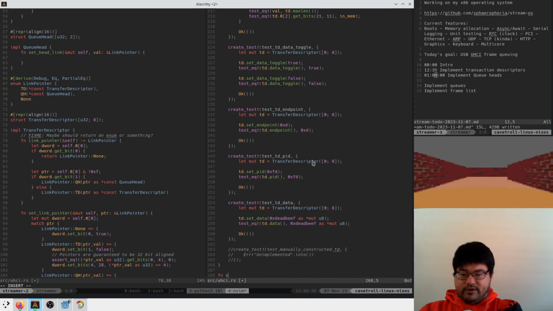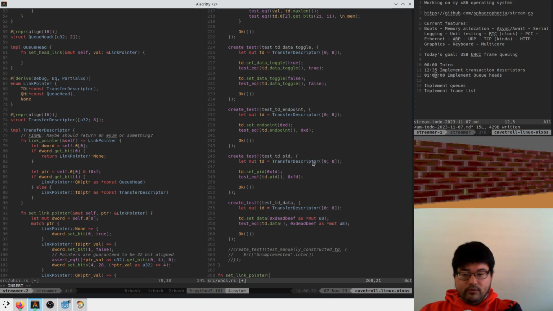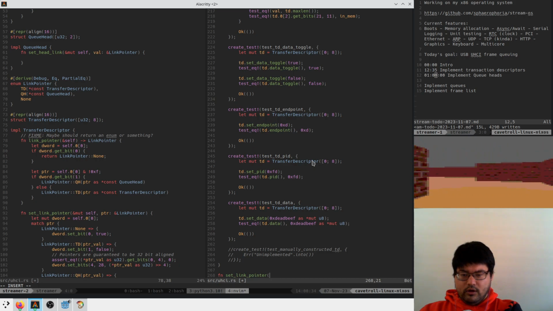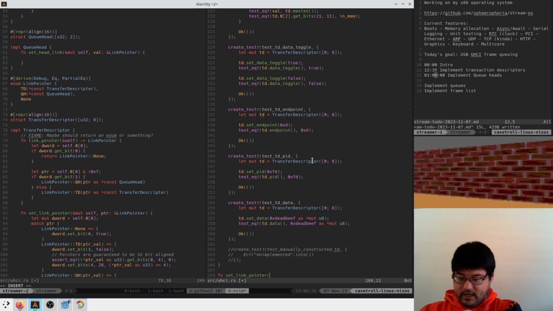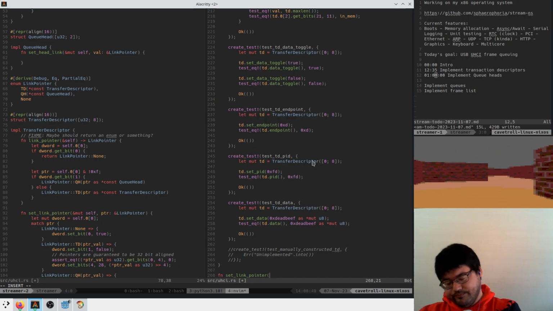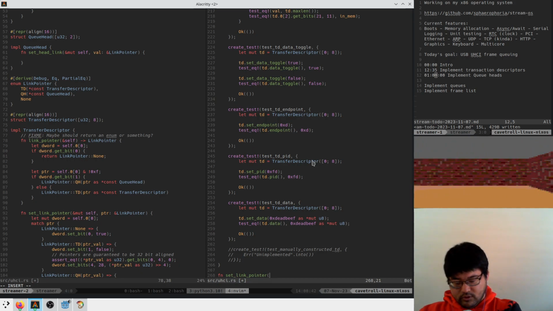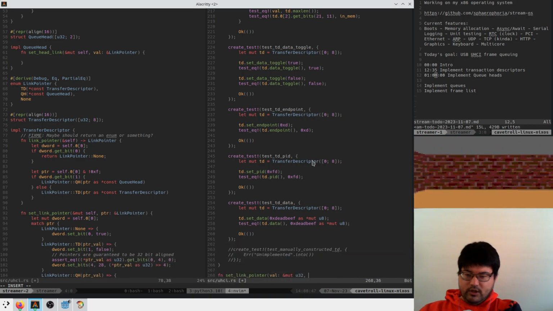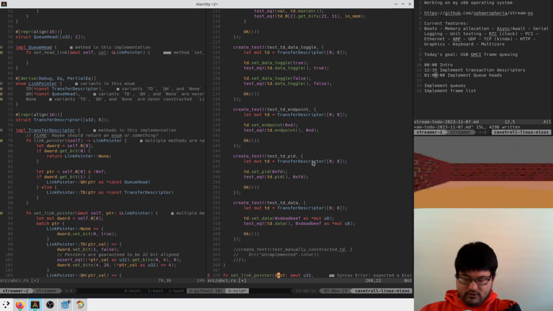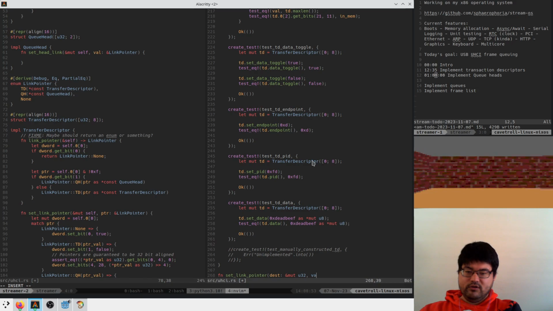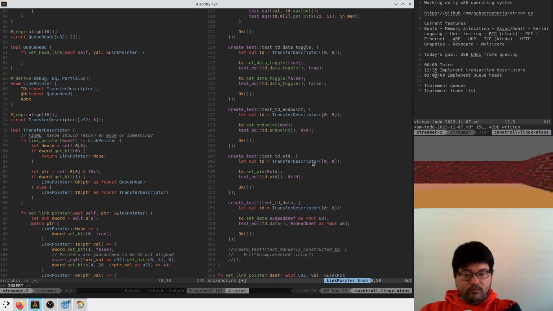We'll say set link pointer, and we'll take in a U32 to write to. So we'll take a mutable U32, call that destination, and we'll say the val is a link pointer.